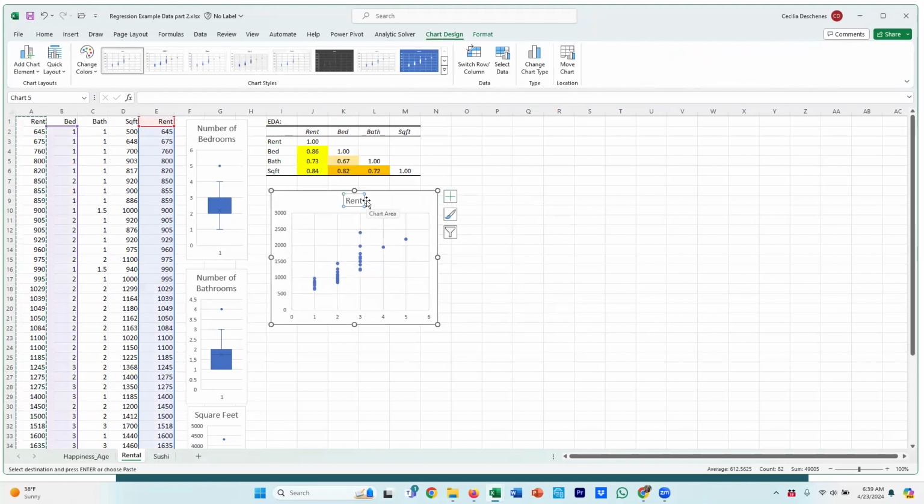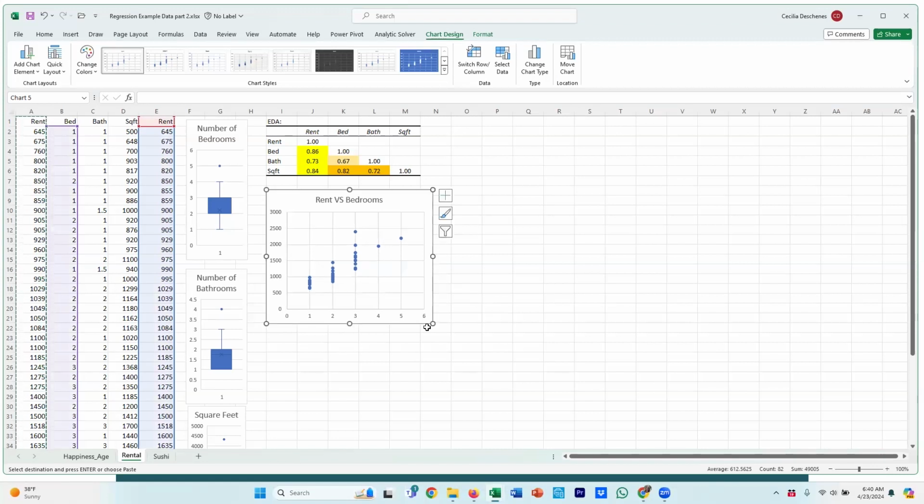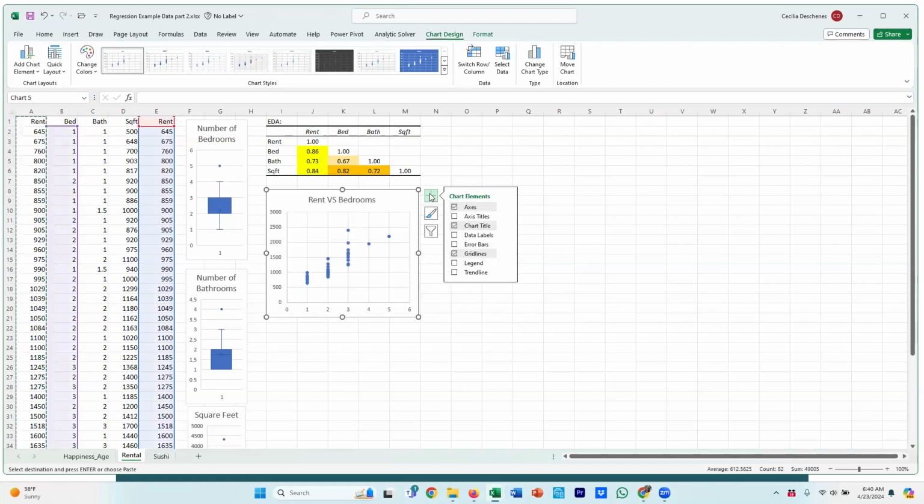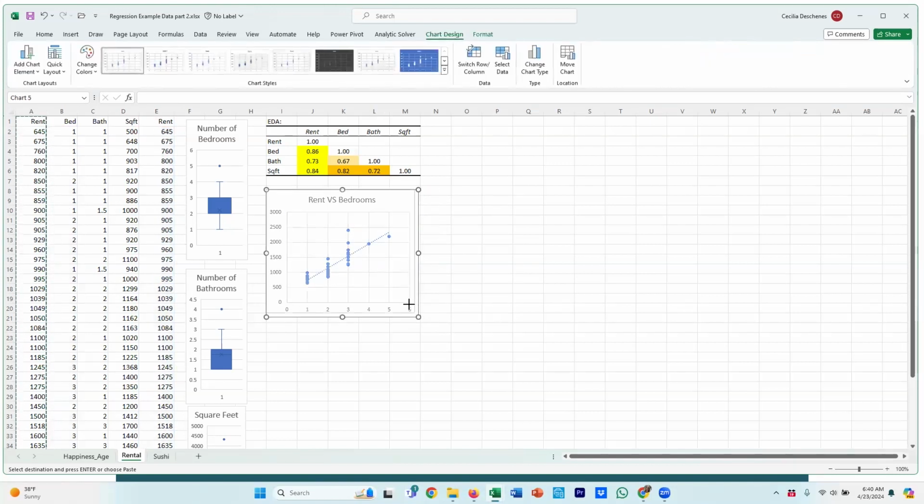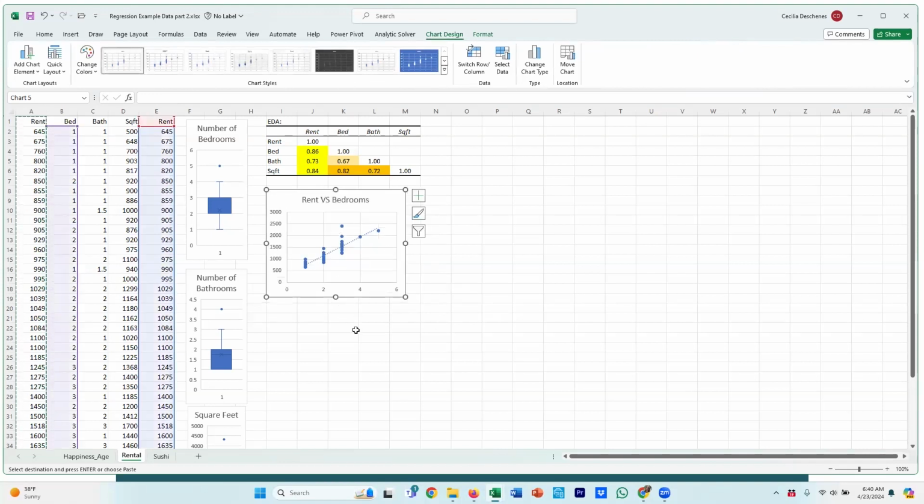It's always going to just give you the y-axis. So, right, so we have rent versus bedrooms. All right. And I'm going to do some things in this lecture just to save time that I hope you'll forgive me. It's not the way I would do it if I was doing regular work, but I just want to save a little time. I'm not going to worry about all my axes if I have my chart label correct. Okay, so that's that one.